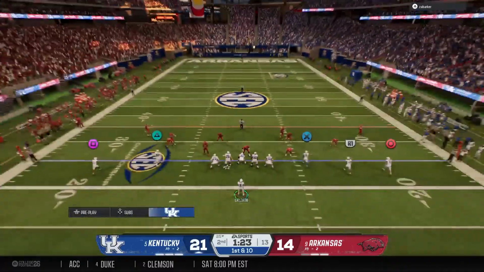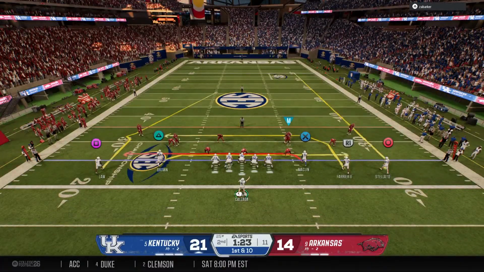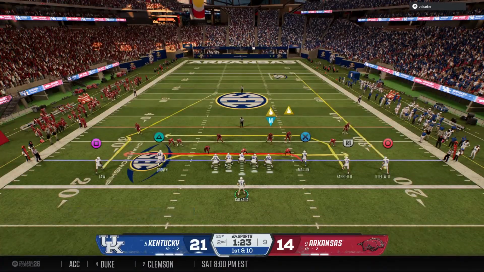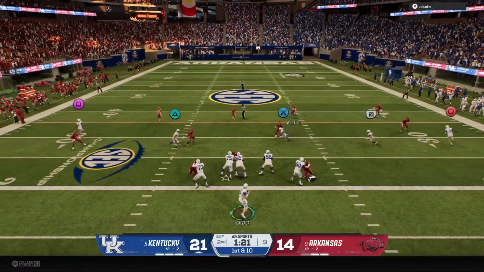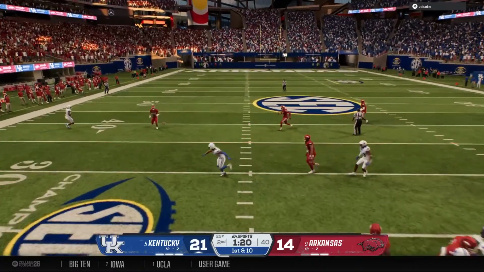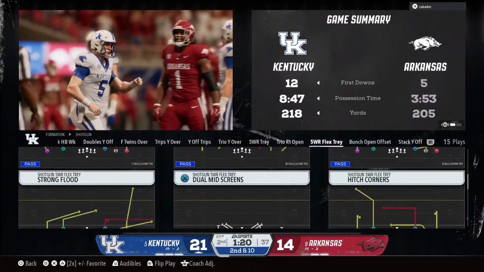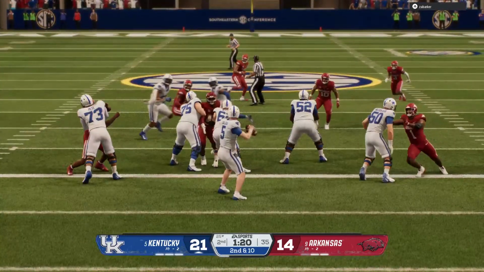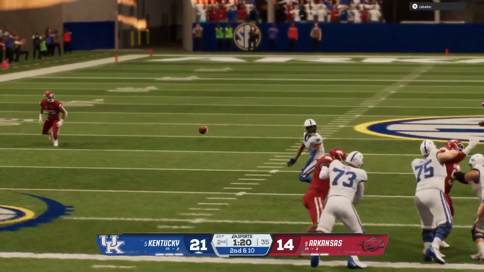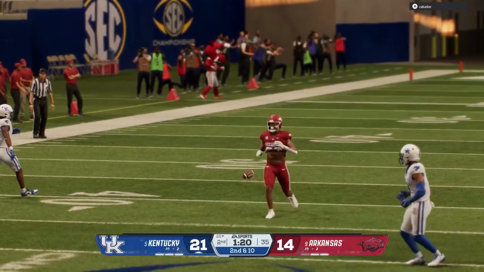Less than 2 minutes left on the clock. Here comes a first down pass attempt. The senior tries to take a shot, but overthrows his man. Well, this quarterback and his receivers have got to get on the same page. They've got to find a rhythm if they want to move the ball down the field.